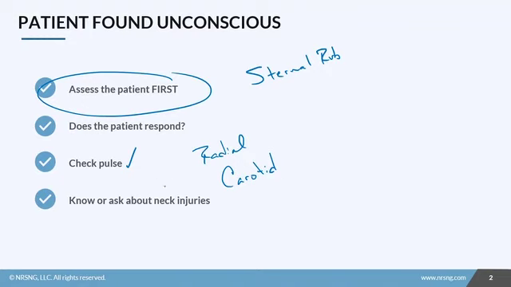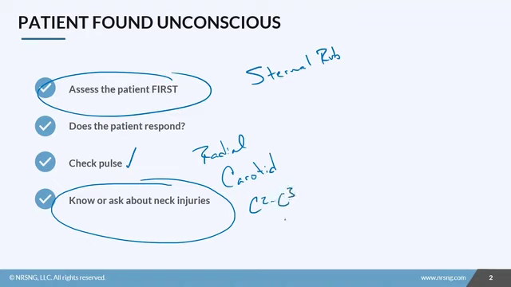The one thing that I want to point out here is that we need to know and ask about neck injuries. Some patients have unstable spines, especially in trauma. So you need to make sure that you're never going to tilt the patient's head back. One time I had a patient with a C2, C3 unstable spine, and they took him to the operating room, and he started to lose his airway. What ended up happening was they removed the C-collar and tilted his neck back, and it actually severed his spinal cord. He became a quadriplegic. It was really sad, very unfortunate. This is why we never tilt the patient's head.